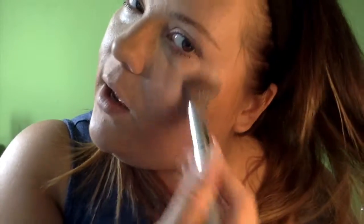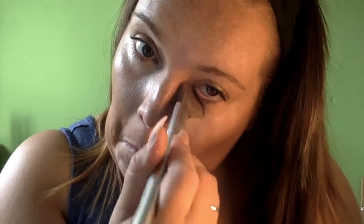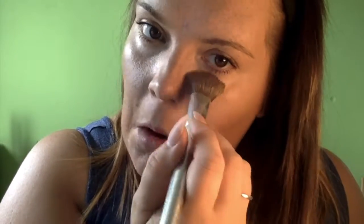But the Double Wear concealer is beautiful, it goes on perfectly. It is their highest coverage they have, so if you do really want a nice thick sturdy concealer, then this is great. It also has an SPF of 35 and it stays in place. It is perfect if you are on a long day and you need your concealer to stay in place and do its job. This is a great product.